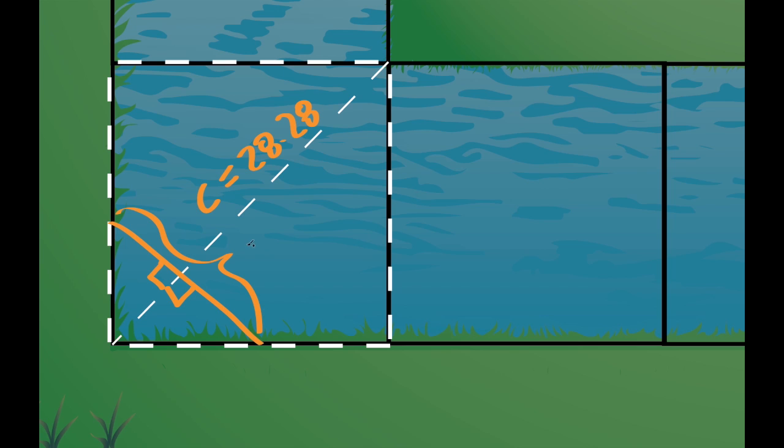And since we intercepted it exactly at the middle, we can say that 19 divided by 2 is 9.5. And so at exactly half of the length of the plank, we would intersect the second plank.